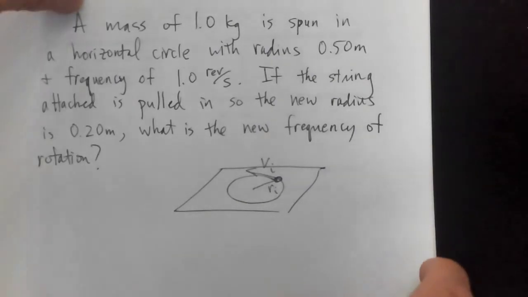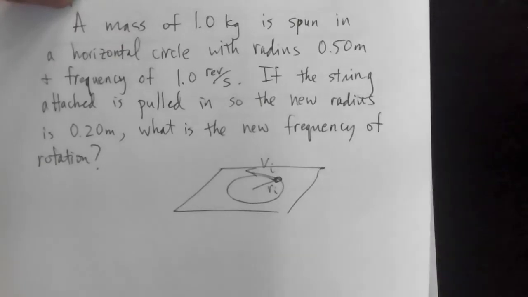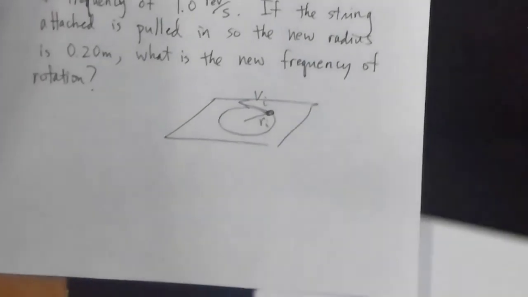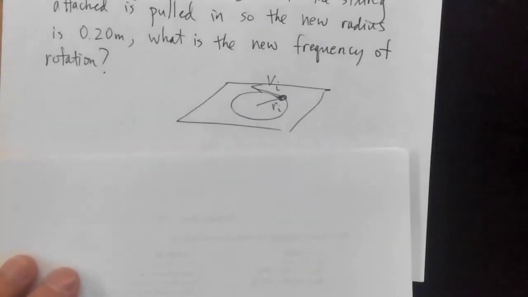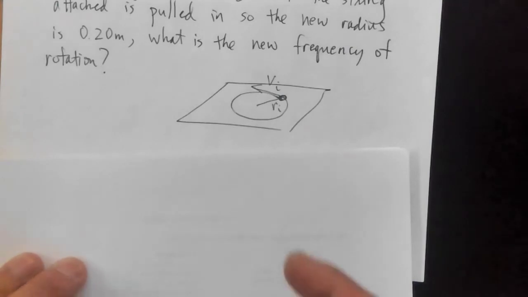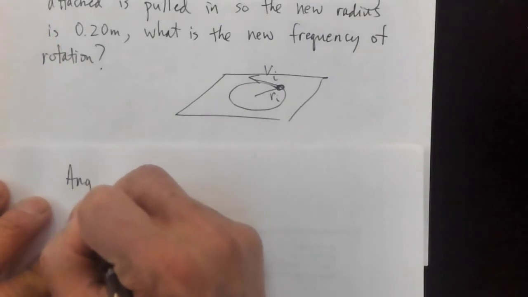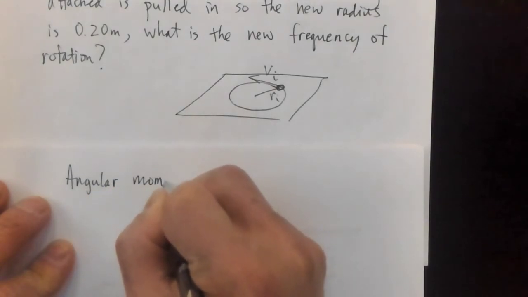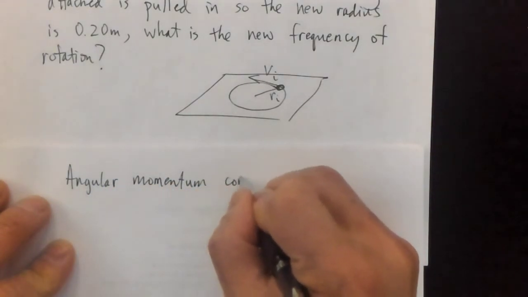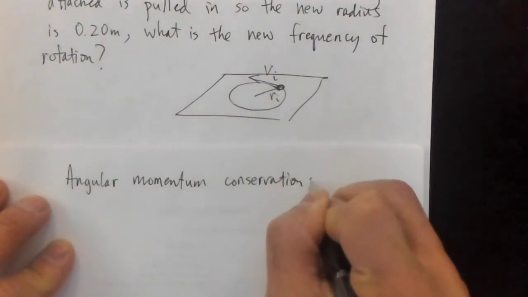Okay, this is just angular momentum conservation. The reason there's no torque on the system, even though you're pulling on the string, is that you're not twisting anything. You're pulling it along the radius. So if you pull along the radius, there's no twisting. Does that make sense to everybody? If you pull in the radius, r and F are opposite to each other, so the cross product, when you calculate torque, will be 0. Okay, so we're going to use angular momentum conservation. All right. Try to finish this in 2 minutes.